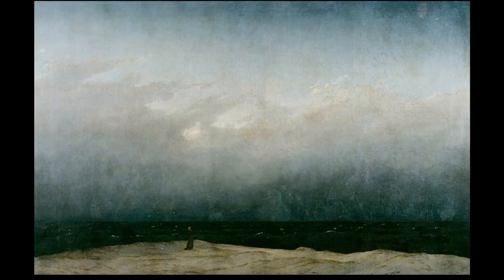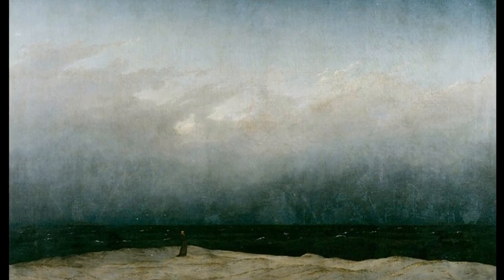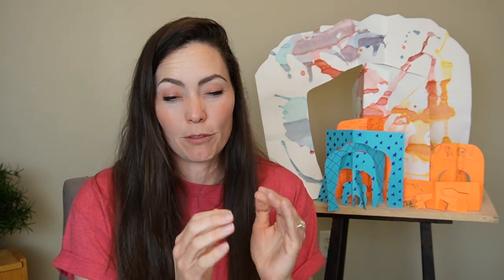If you painted a picture and there was a little tiny object and the rest was negative space, you might be saying this object is lonely or isolated because there's so much space around it. That might be what you want to say. But you have to think: what does the positive space and the negative space say together?